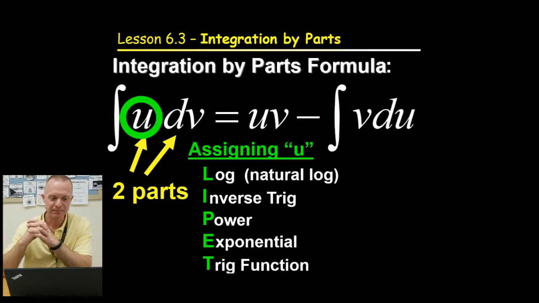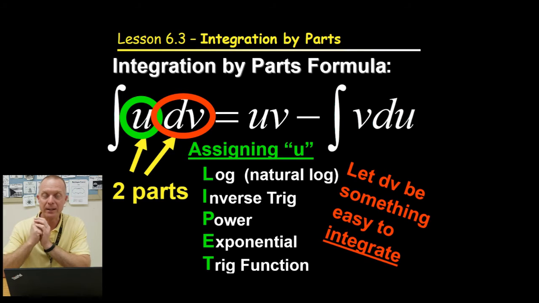I'll show you. How about dv? dv can seem a little intimidating because it's like a calculus variable. You're going to find out that dv is actually another function. And if you do it right, it's going to have to be something that's easy to integrate. Of course, if you also do it right, you would have already figured out what u equals. So the first thing we need to do is just assign u and dv. Once we assign u and dv, we're just going to throw them into the formula. And what's the formula? It's uv minus the integral of v du.